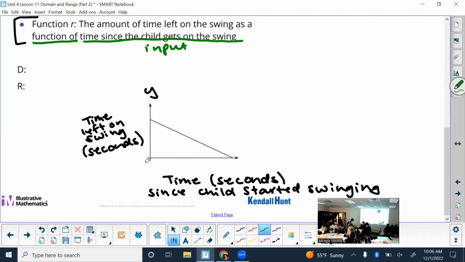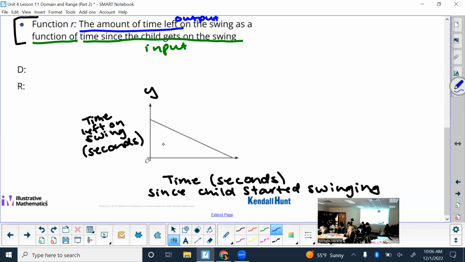Yeah, that's fine. We could probably have more than one right way of saying time left on the list. So that's my input, a function of whatever follows is my input. The other thing that we're comparing is my output, so that's why the amount of time left is my output.